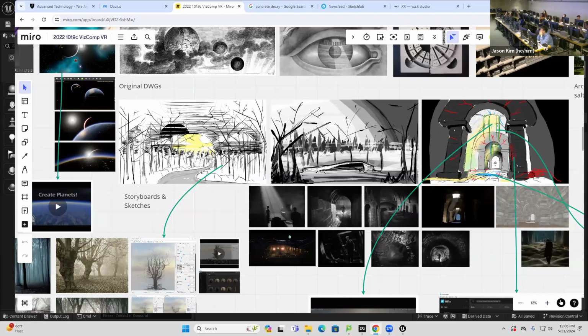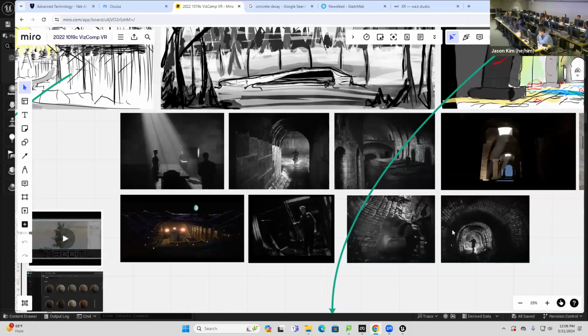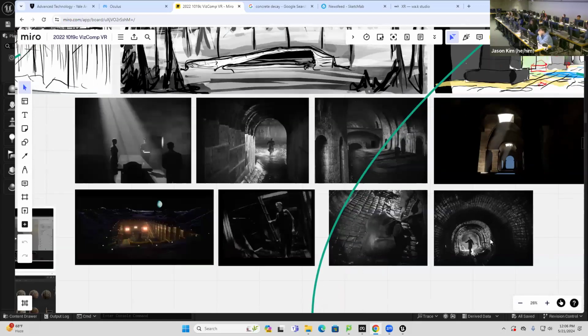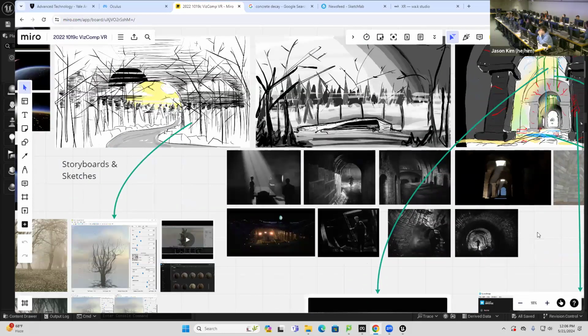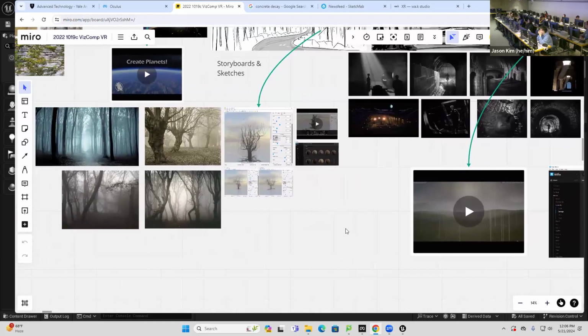So sketching is actually beyond storyboards, right? Storyboards and sketches go hand in hand, but sketches are just ideas. Storyboards are where you're doing a little bit more composition, let's say. And then even finding film references is great because you have an artistic director, a cinematographer, a director that already built these images. So I can just take images from The Third Man and try to apply them to Ladue, right? Just to get that mood, and then start developing from at least the basis of a visual reference.